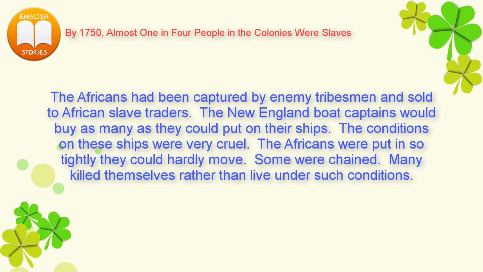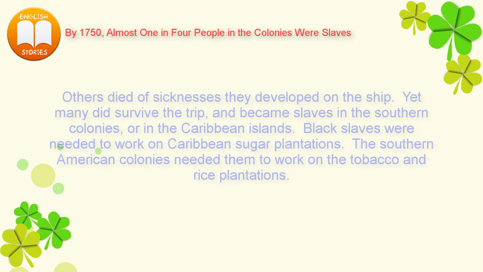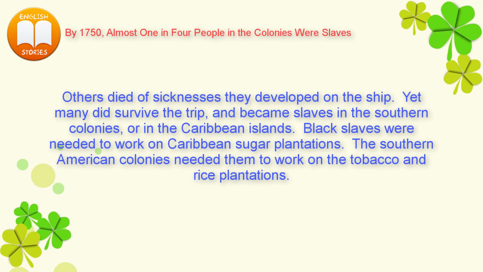The conditions on these ships were very cruel. The Africans were put in so tightly they could hardly move. Some were chained. Many killed themselves rather than live under such conditions. Others died of sicknesses they developed on the ship. Yet many did survive the trip and became slaves in the southern colonies or in the Caribbean islands.